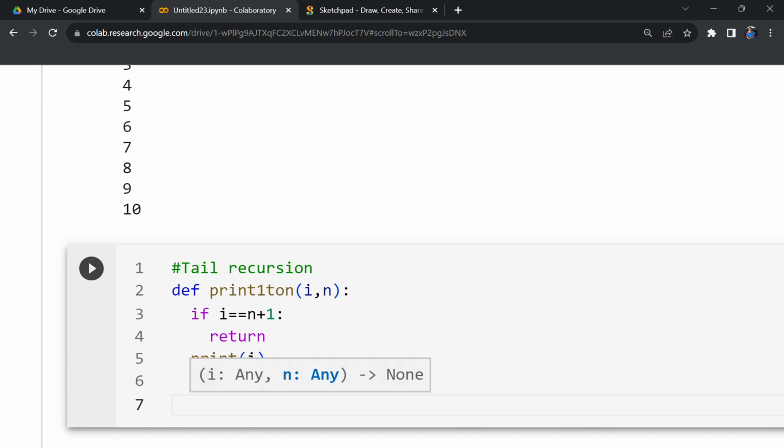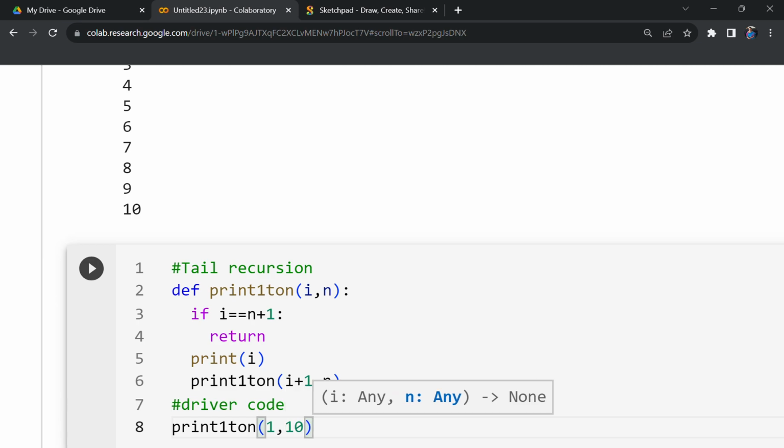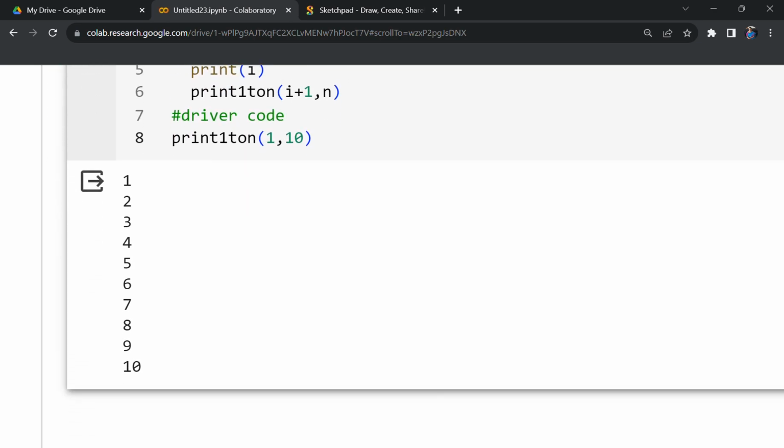Now driver code. Print 1 to n. In place of I, that is 1. In place of n, I will give 10. My interest is to print the numbers from 1 to 10. Let me run this code. Yes, we are printing 1 to 10.